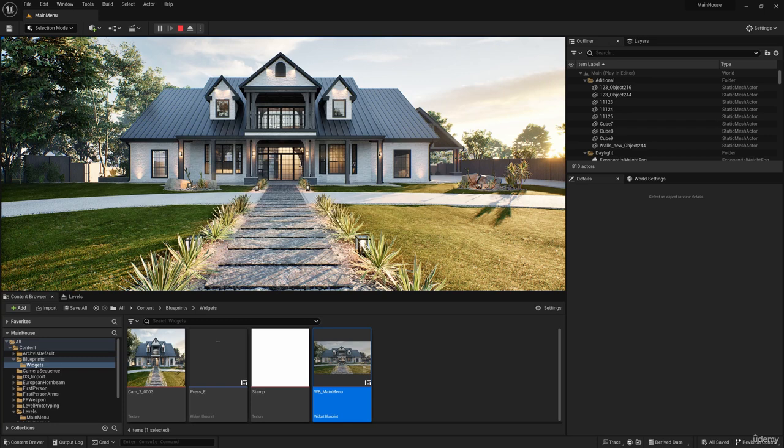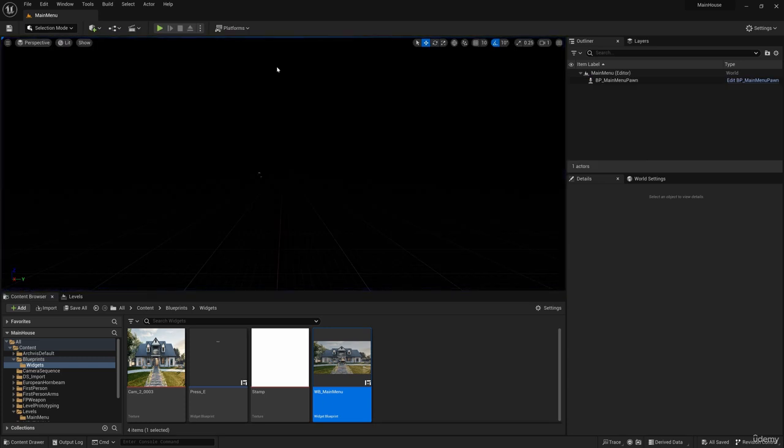Now everything works. But I cannot control the game. This is because the Set Input Mode UI Only function is in effect. I need to switch back to game mode when the main level starts.